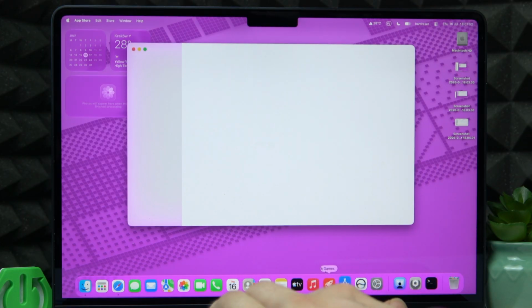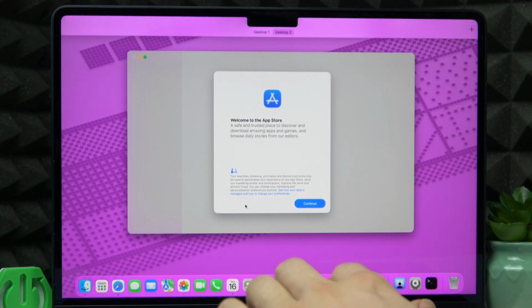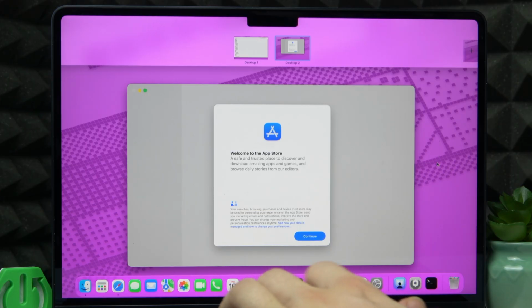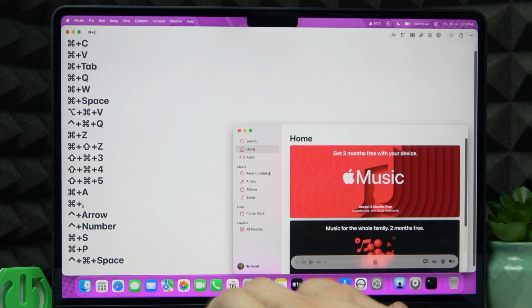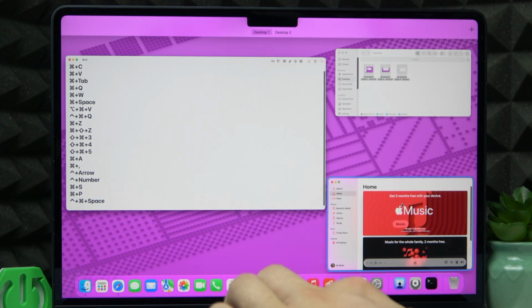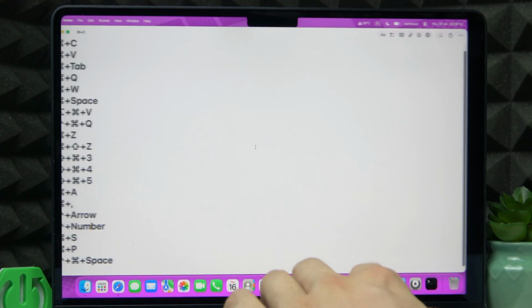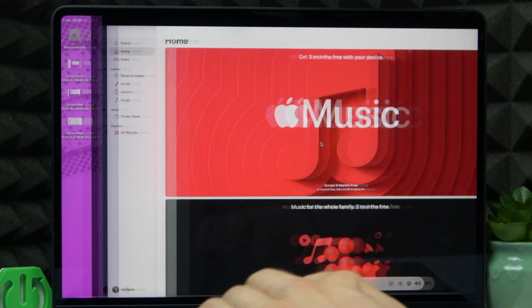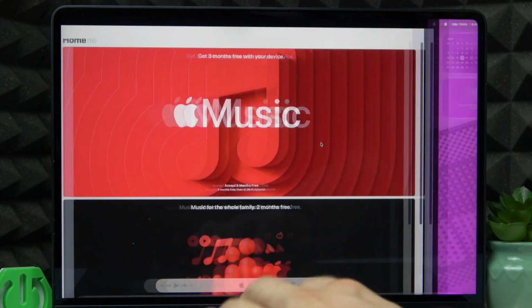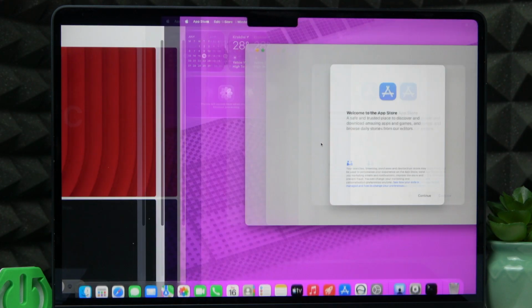On this one, maybe I'll open App Store. You can see I can have different apps open on each one. Then let's maybe open an app that I'll put on full screen. So I'll click on the green button. And now you can see I have this window, which, well, it resized again. I have this desktop, and this desktop. And I can switch between them with 3 fingers or with keyboard by clicking on Control and right or left arrow.